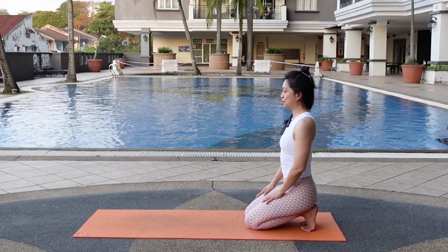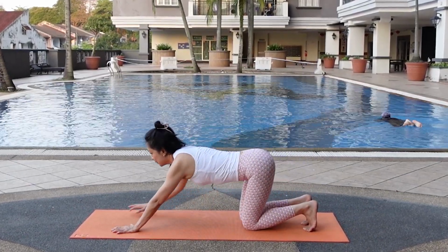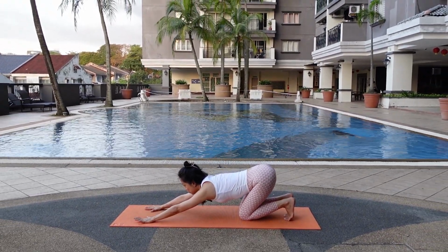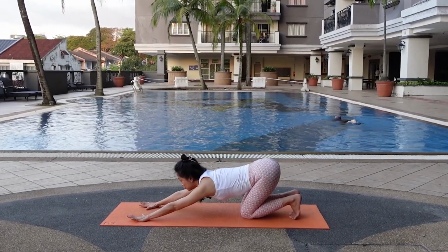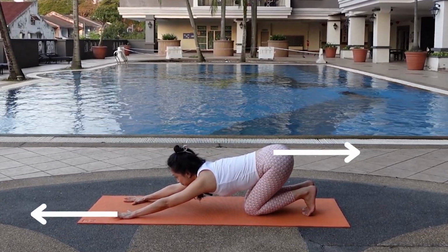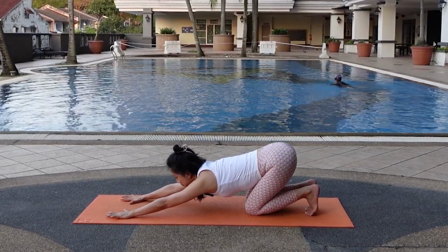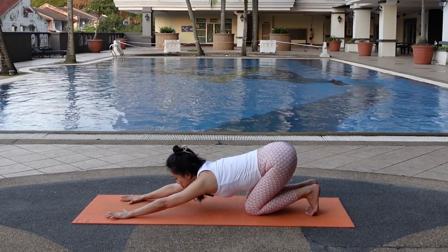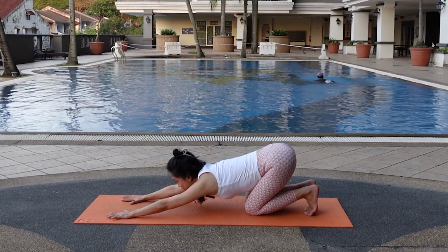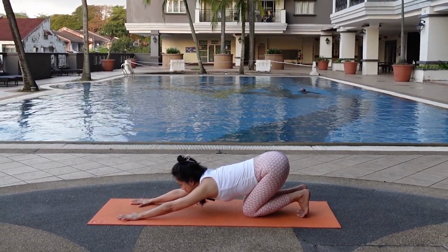Take an inhalation, exhale, and bring your body forward. And really reach your fingers to the front as your sit bones reach behind. So you have 2 oppositional directions here. Lengthen out your spine, your torso, reach your fingers forward as you try to sit back more. And looking in front a little bit, make sure your head does not collapse.